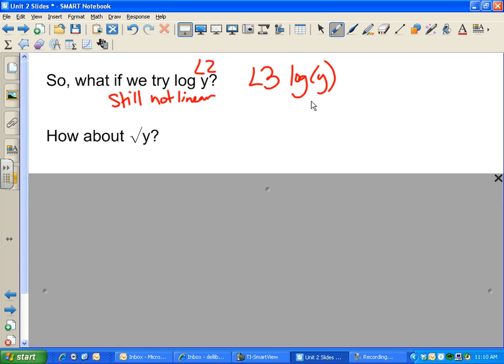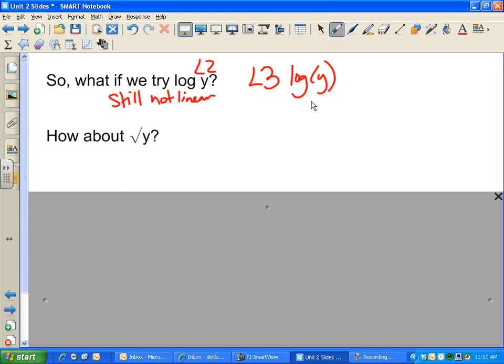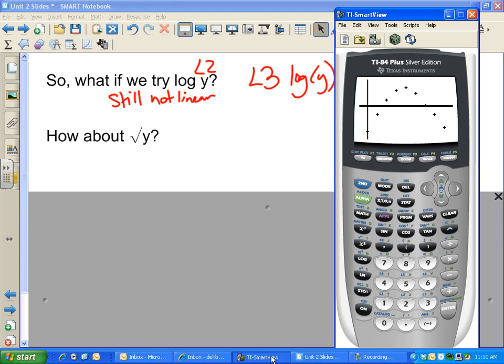Okay, fantastic. Let's try something different. I know what you're thinking. You're thinking, Miss Curtis, how many things do we have to try? Well, I'll help you out. This next one is about as good as it gets. Instead of taking the log, I'll do the square root, something maybe a little less terrifying. Now I don't want to square root L3. That would be square rooting logarithms. That just sounds horrible. So I'm going to square root my L2, my original y data, and store that in L3. I don't really care if I record over the top of L3.